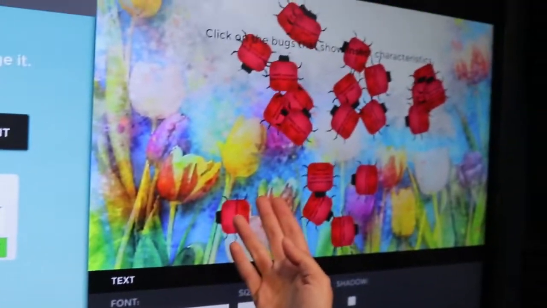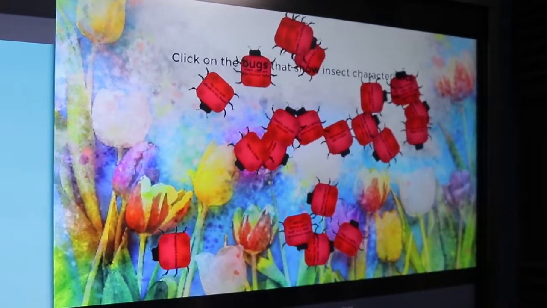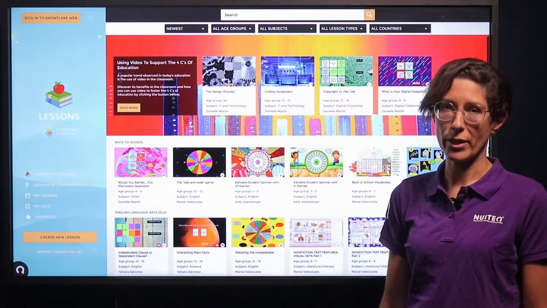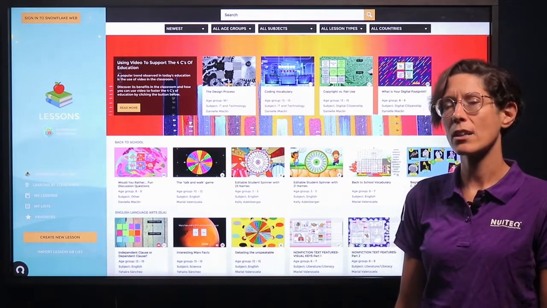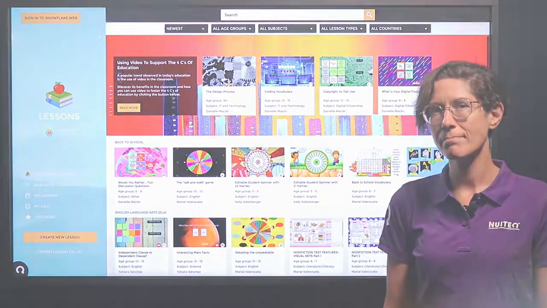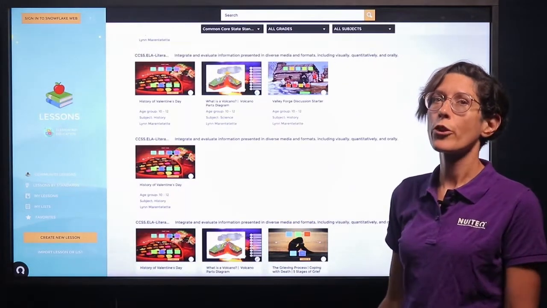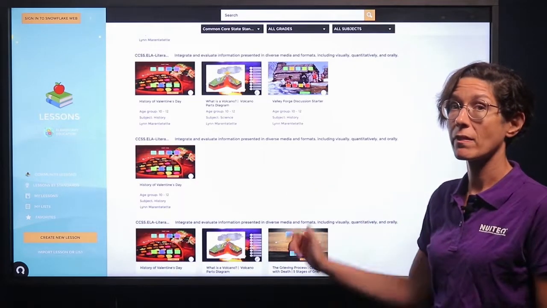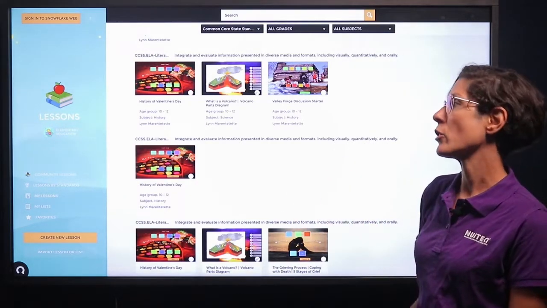These three new capabilities for the cards, drop and bugs lesson types are also available in the online version of NUITEQ Snowflake, which you can find on the website snow.live. In the Lessons app, we have also further improved the way Snowflake works with standards. We recommend you to check it out and explore the new functionality.